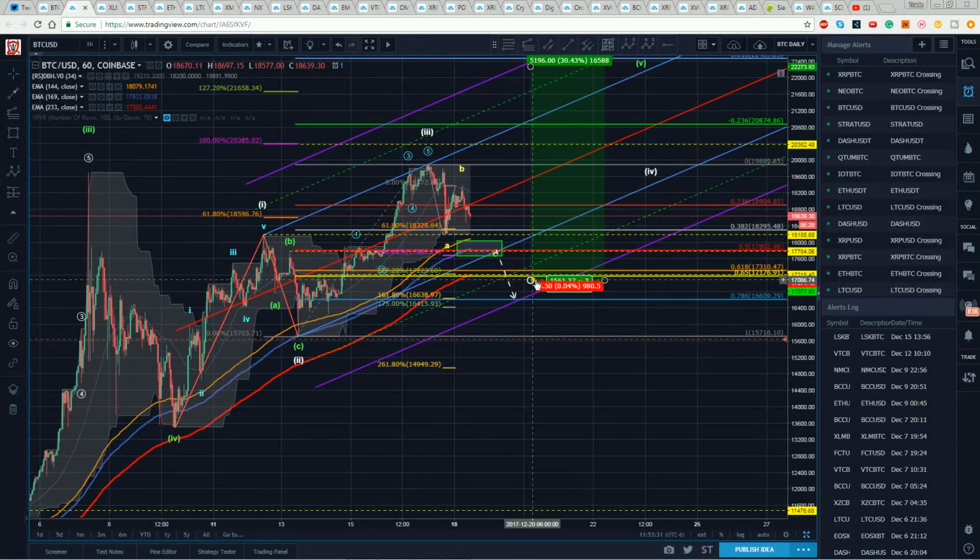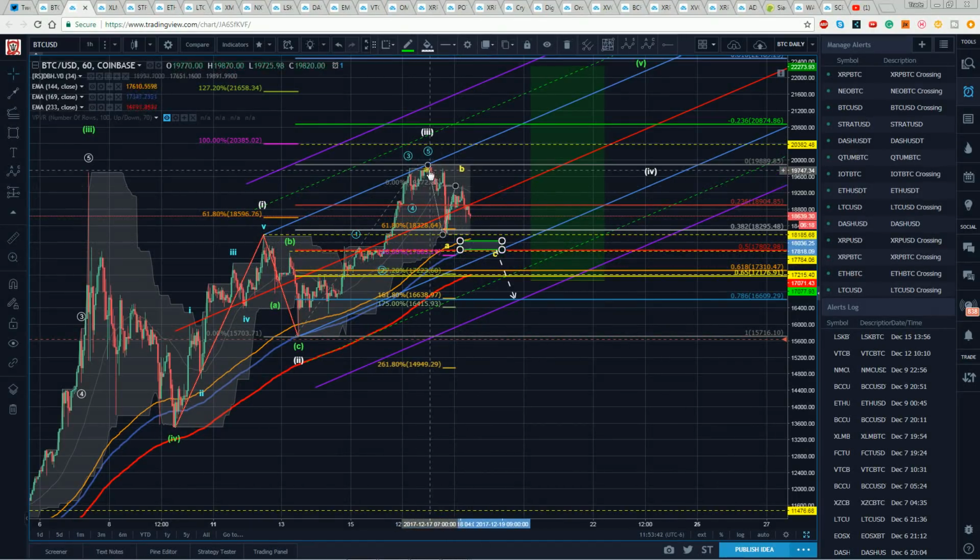Nothing wrong with that little move right there. It's a nice little trade. We gave back some, but welcome to trading. It's very, very hard to know exactly where to take it. So we didn't get that target here, but we potentially have that setting up here. Pardon me, here was our target on the 100%. Since we fail there, you've got to be a little more cautious, acknowledging that there is the potential that this gets relabeled.